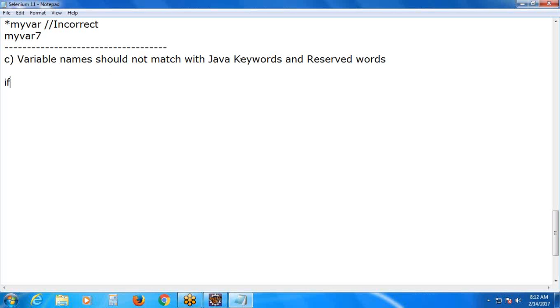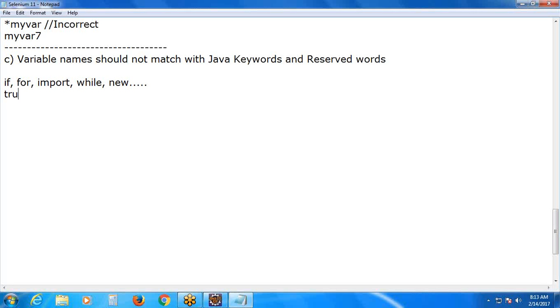Observe. These are reserved words, like class, method. Is if a keyword or reserved word? If is a keyword. For is a keyword. Next, import, keyword only. While, keyword only. New, keyword only, etc. Next, observe Jyotirmayi.